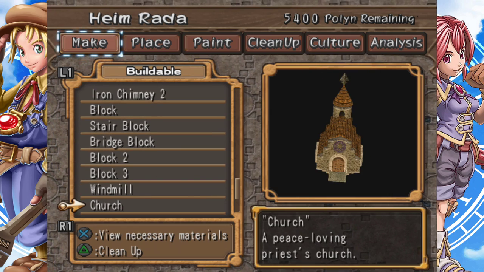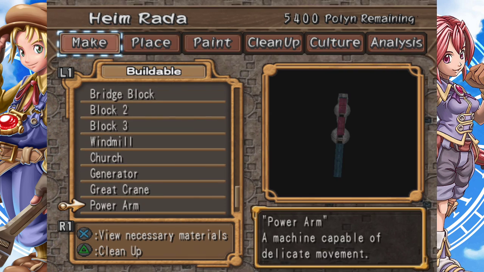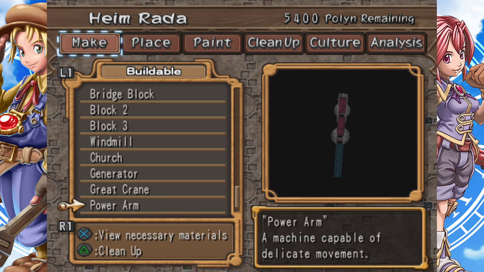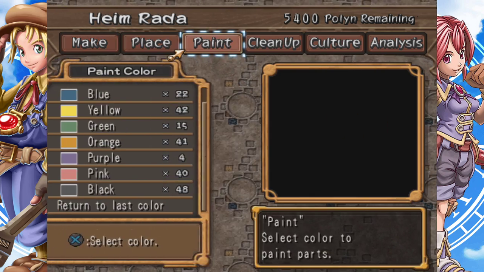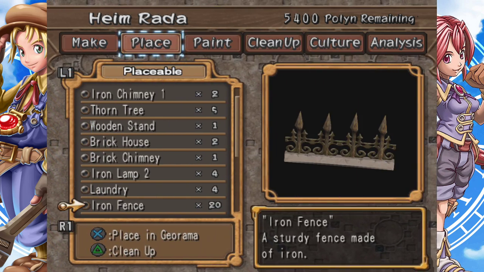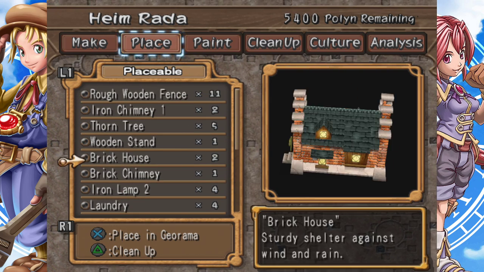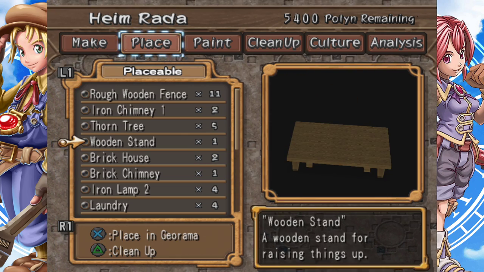Apparently we can just make a windmill. I want to, you know, get a church in here, get like a windmill. I don't know. We could do lots of stuff. And then obviously generator, crate crane, and power arm. Gonna get those. And then these lovely hardened mud piles, they'll come into play soon enough. All right. What do we got here? Oh, we have a crap ton of stuff. All right.